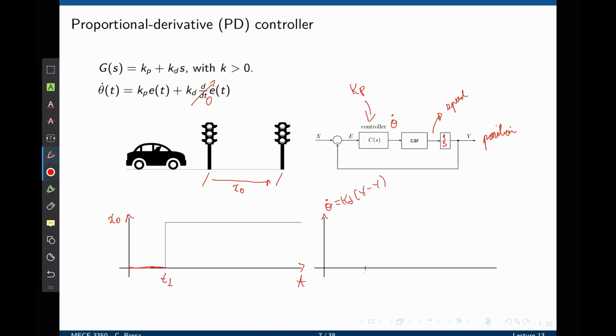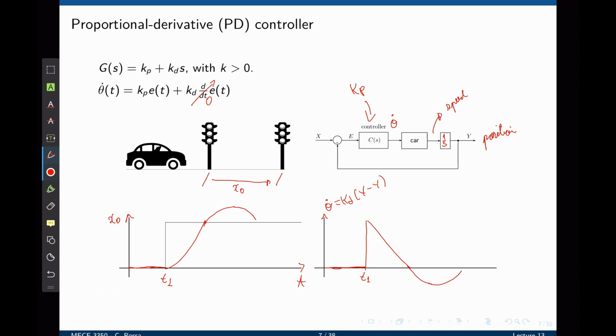Up to time t1, the error is 0, which means that the control effort is 0, no change in the throttle speed. At t equals t1, the desired position becomes x0, which will result in a large error of x0 meters, and now the speed of the throttle angle will increase rapidly. As you press on the gas pedal, the position of the car starts to increase, and at the same time the error decreases. When you reach the second traffic light, the error is 0 and the speed of the throttle is 0. The problem is that now the car has gained speed, and to actually pass the traffic light, the error now becomes negative, and now we have to reverse the speed of the car.